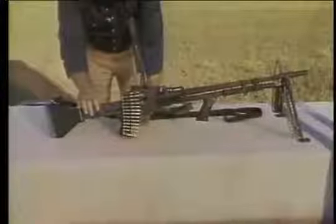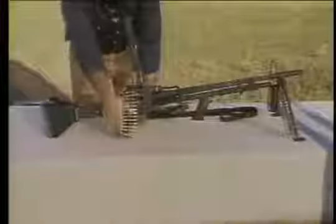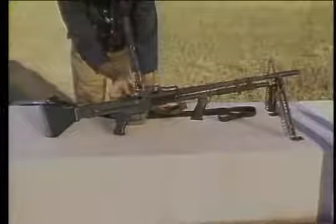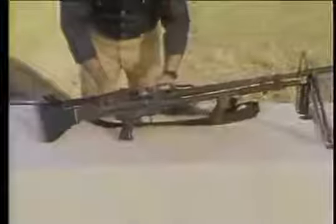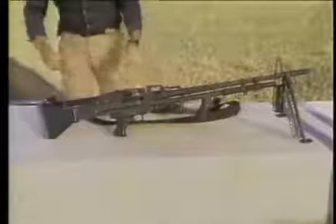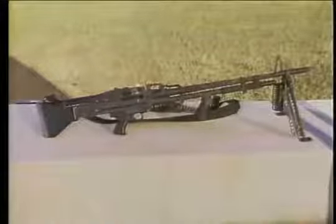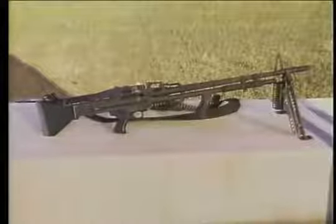This is the M60 light machine gun. It fires a 7.62 NATO bullet from link belts at a rate of 600 rounds per minute. It's currently in service with the U.S. and other nations. Unfortunately, it is a rather poorly designed weapon, for among other reasons, there are a half dozen parts in the M60 which can be installed backwards or upside down. Mistakes just waiting to happen. And as you know, in the field, waiting mistakes do happen.